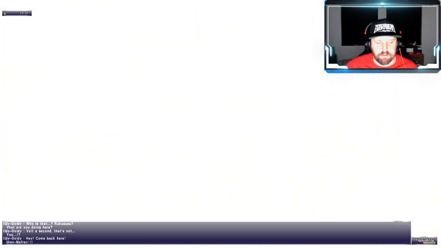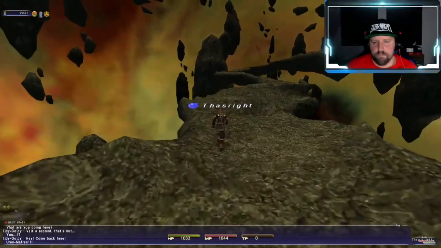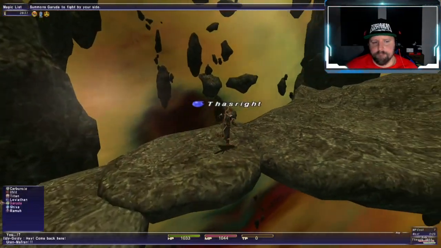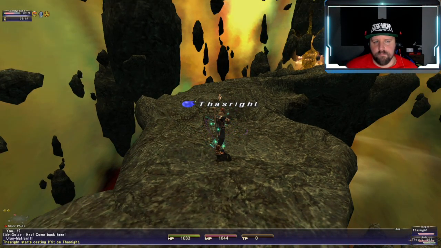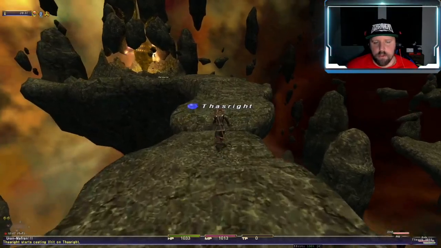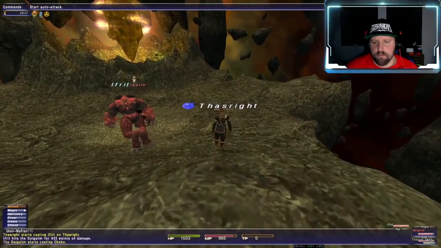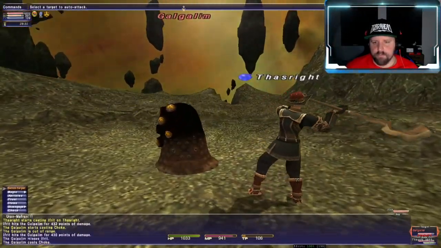God, it's so bright. Alright then. Can use flame spikes. Maybe I should try Ifrit. And if he dies quickly, I'll probably do the Carbuncle route. That's how much damage he does. Actually, this isn't going to be that bad at all. Let's help him out.